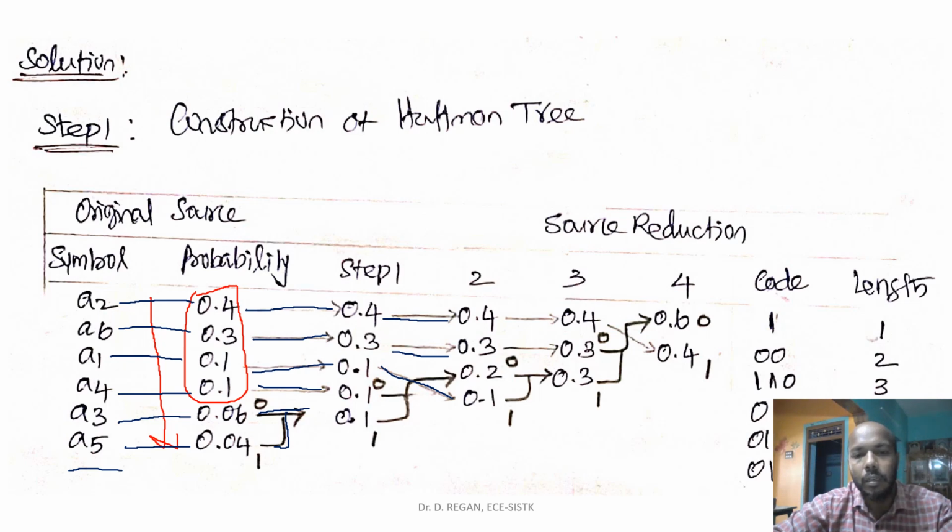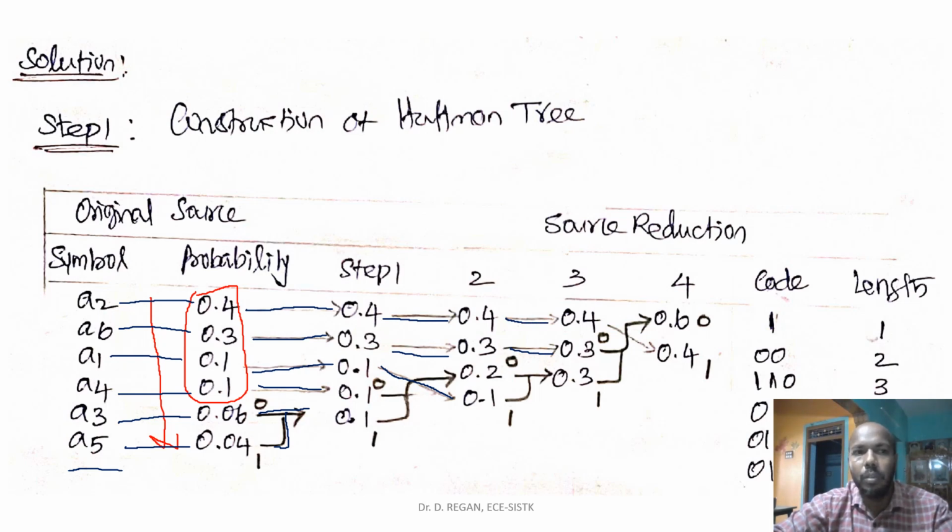Here also, see that now again I am going to add the last 2 symbols, 0.2 and 0.1. The 0.2 I assign 1. After addition I got a new compound symbol, which has a probability of 0.3. I compare here: we have 0.4 and 0.3. The new compound symbol, also 0.3, is not greater than the existing one, so we keep the same order: 0.4, 0.3, and the compound symbol 0.3. So now we have 3 symbols.